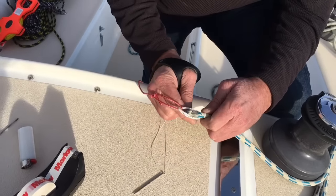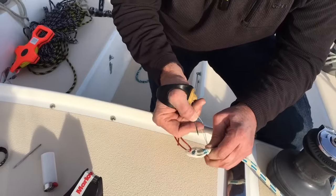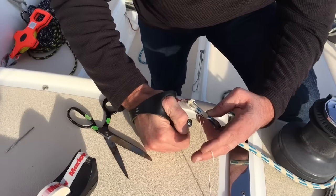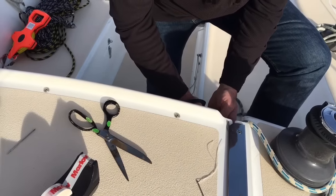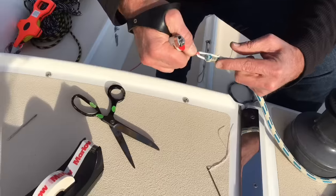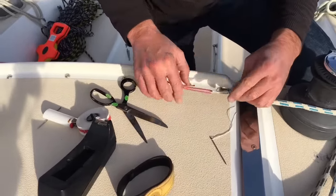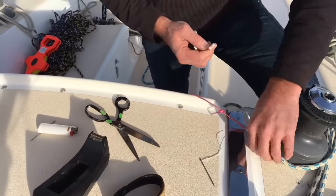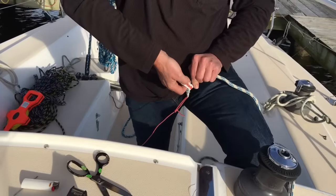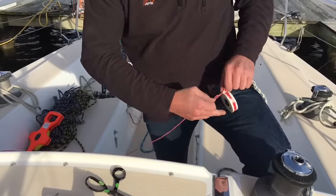I've gone around six times now, and I'm just going to finish this off with a couple of wraps and simply cut it. I'm going to melt the ends and nail-head them. I've got a really good connection here. Now the next thing I'm going to do — while this is being pulled through, you don't want this getting caught on anything — so I'm going to tape this entire assembly so that it's nice and smooth. I'm using rigging tape that's very thin, so I'm not adding any diameter or bulk.